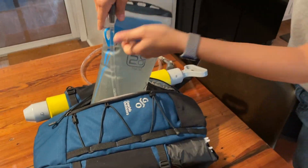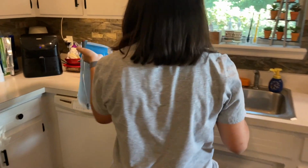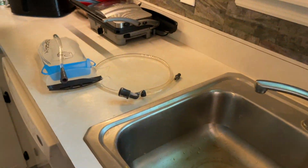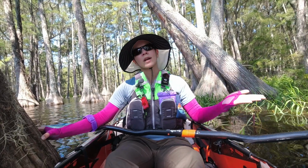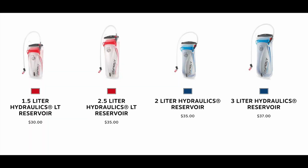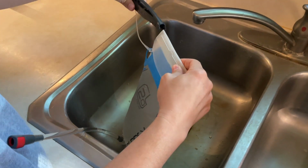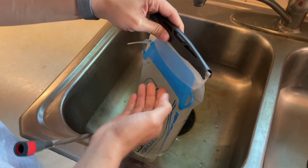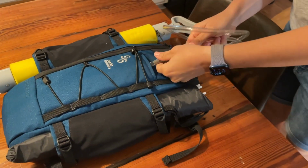So this is what I use to hold my water. This is made by Osprey, and it holds 2 liters of water. They have different sizes, but this one has worked really well for me. And some people call them water bladders or hydration packs. It's kind of like a plastic material that holds your water. And I really like the Osprey ones because they're really easy to put water in. They have a nice handle, and the hose actually detaches from the pack, so it's easier to clean.